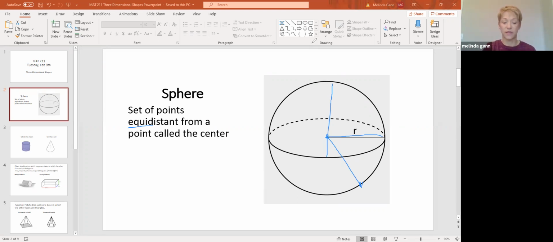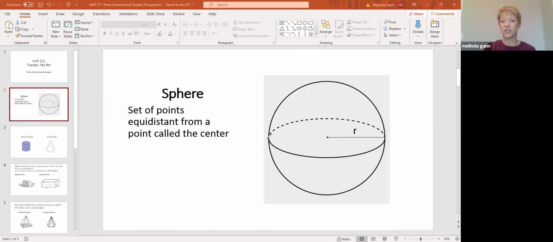For little kids, of course, they understand spheres because they're familiar with balls. But you'd want to bring in balls and a globe, those kinds of things of different sizes. Similar to a circle, the radius joins the center of the sphere with any point on the sphere. It doesn't have to be on what you think of as an equator. If you went from that point up to that point, it's still going to be the same radius.